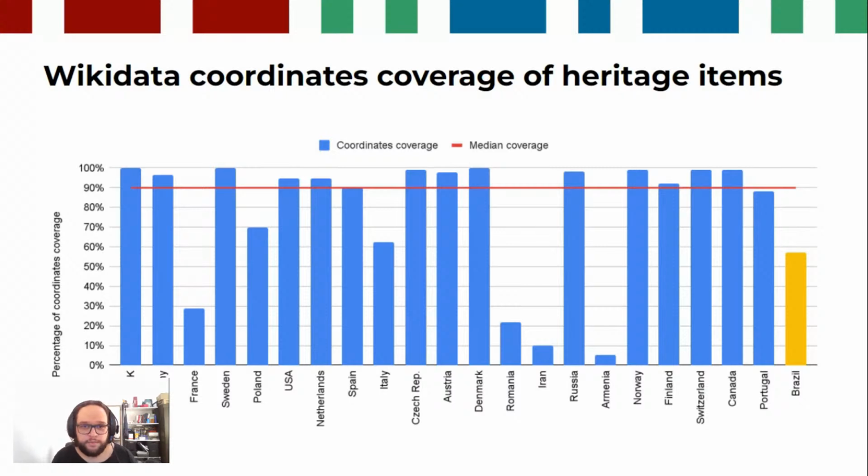And here's a chart showing the top 22, I think, countries with more than 10,000 monuments registered on Wikidata and their coverage of coordinates. So you have Denmark here in the middle, and you have the UK with the most monuments. This chart is sorted by the number of monuments, Brazil being the last one with more than 10,000 monuments. And in Brazil, we have 56% coverage of coordinates.